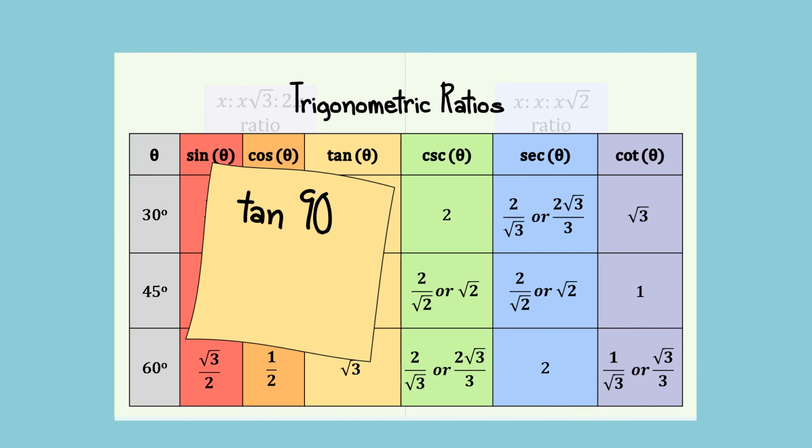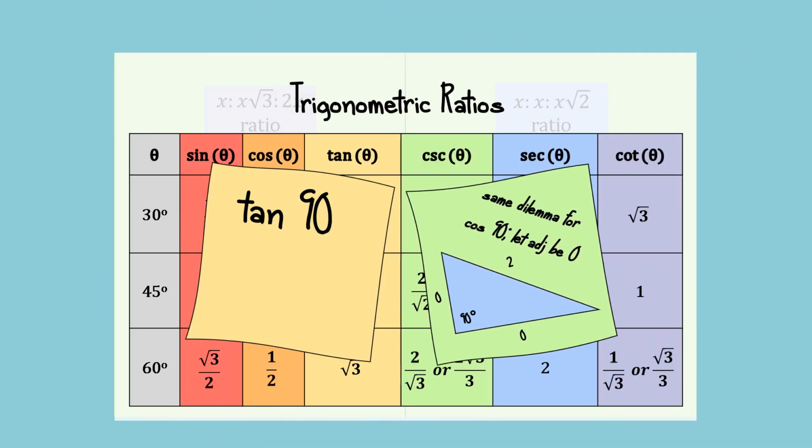How about the tangent of 90 degrees? Okay, we are here again. Tangent of 90 is opposite over adjacent to the 90 degree angle. We know that the opposite side is 2, but what is the adjacent side? This is the same dilemma we had for the cosine of 90 degrees. And in order to solve this, let's use the partial solution we had for cosine of 90 degrees. We allowed the adjacent side to be equal to 0. That means the tangent of 90, which is the opposite over adjacent, is 2 divided by 0. But that's undefined. Are you kidding me? No, I'm not. Tangent of 90 degrees really is undefined. Note that when there's a 0 in the denominator, that means it's undefined.